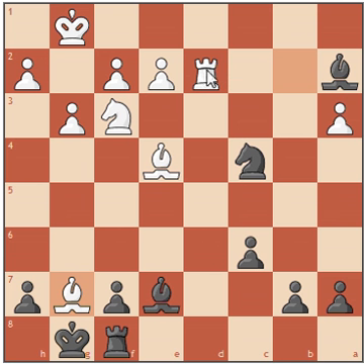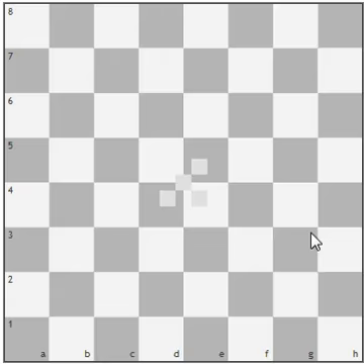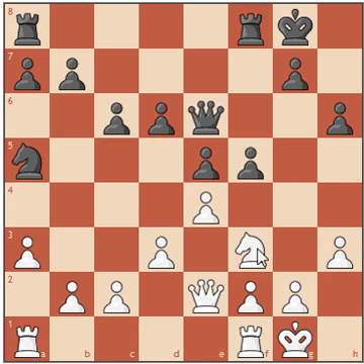But wait a minute, we can capture on f3, and that's going to be a check. So that's an in-between move, a Zwischenzug. After he takes back on f3, we take on f8. And if you have counted correctly, you will find out that we are up a piece after all this. So that's exactly check. He takes, and we take on f8 next move, and we win a piece. Fair enough. On to the next one.